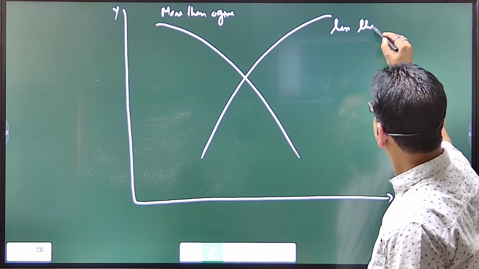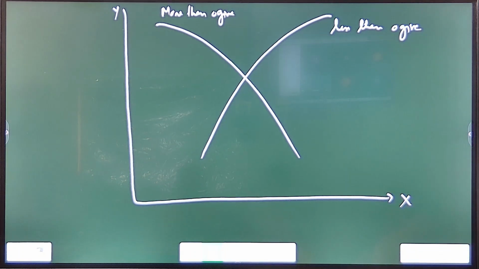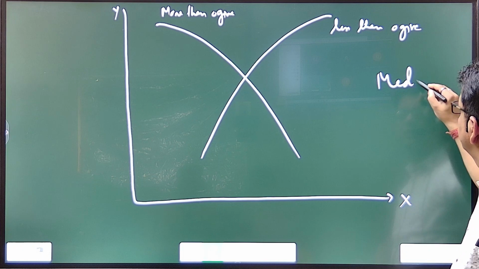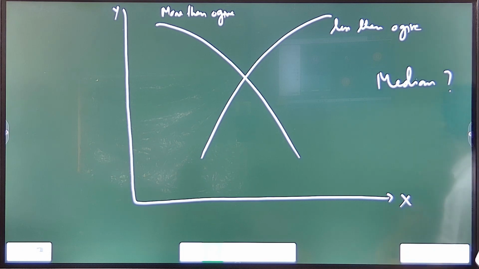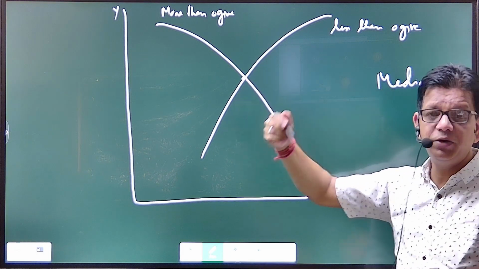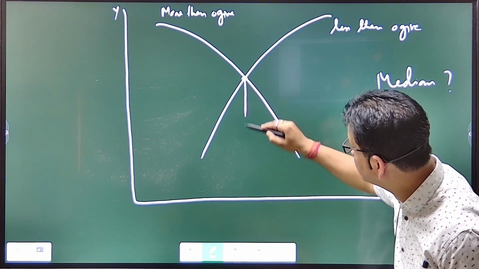Okay. Now, what comes in exam? Both the graphs together also come in exam. In this case, it is even easier. The question is, in this, what is the median? What you have to do is, have you seen both the ogives intersect at this point? So no n by 2, nothing to be counted. Just from this point, go to the graph.